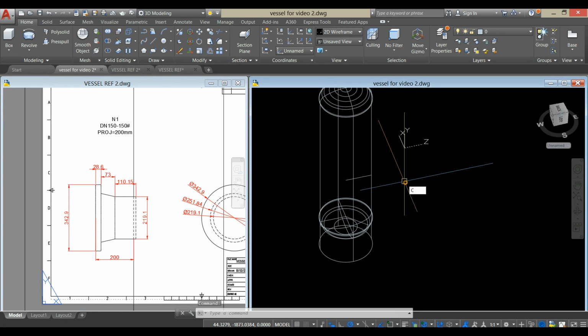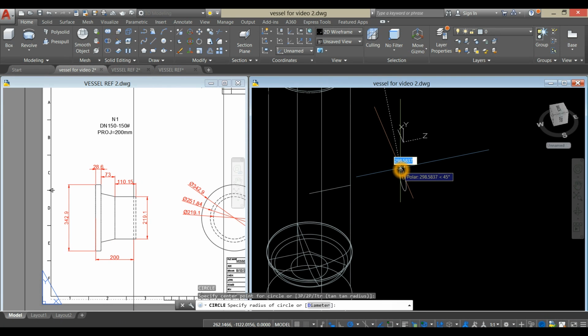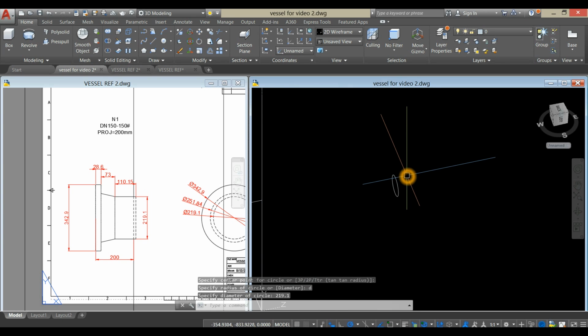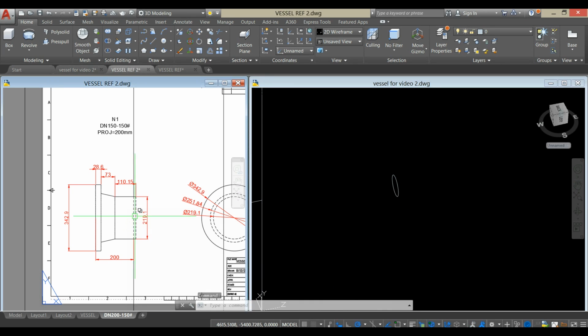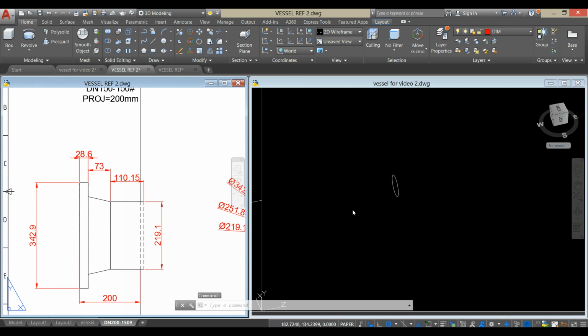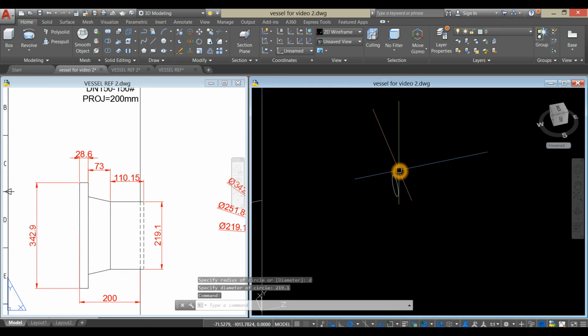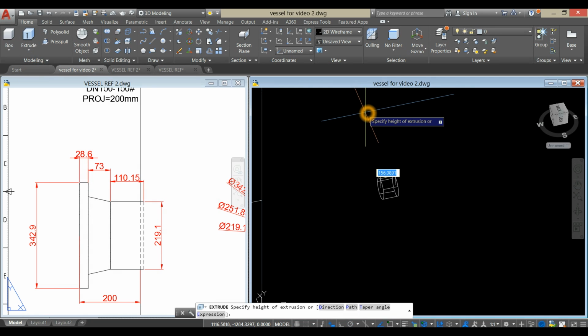So circle, type D for diameter option, and enter 219.1. And the thickness of that nozzle is 110.15. So extrude this one for 110.15.